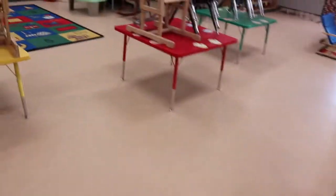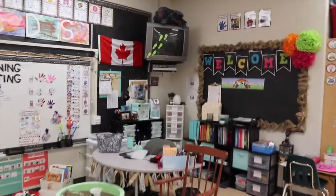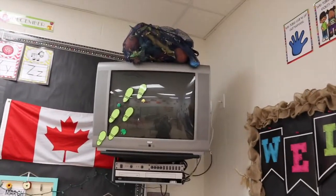So today my kids are gonna have to see if they can figure out where our dinosaurs have gone missing. There they are. So there's some more little green footprints. And he put all of our dinosaurs in a net.